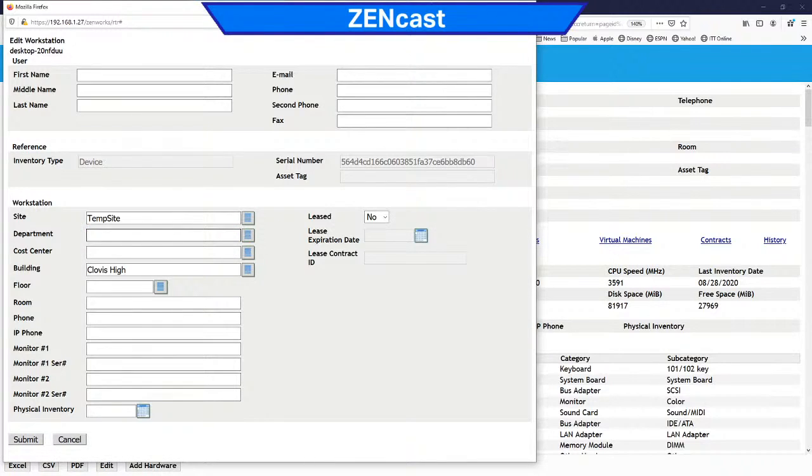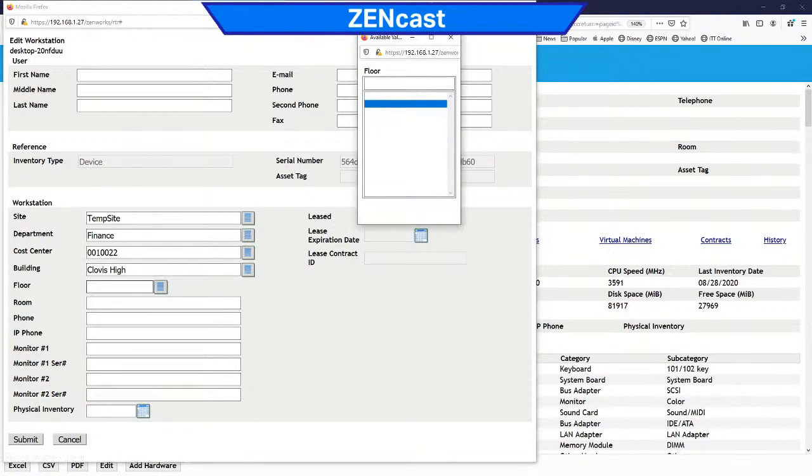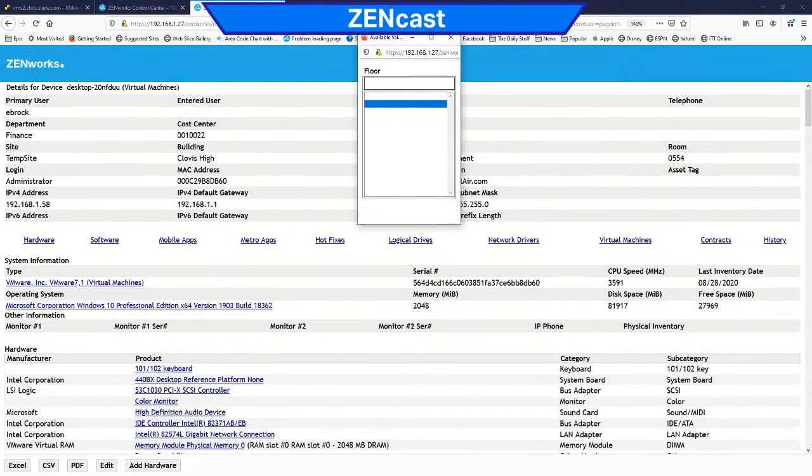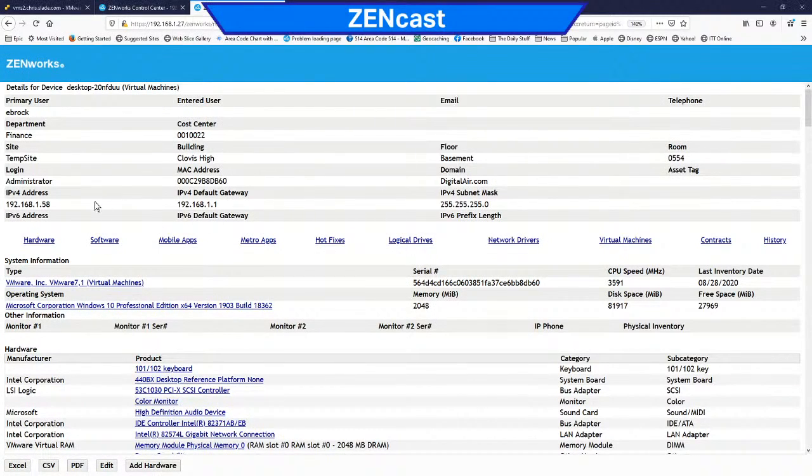We'll go Department of Finance, Cost Center, 001, 0022, floor, basement, room, 05524. We go ahead and hit submit. It now populates some of those things.